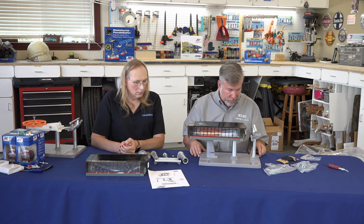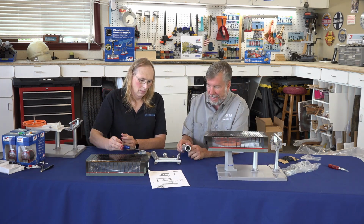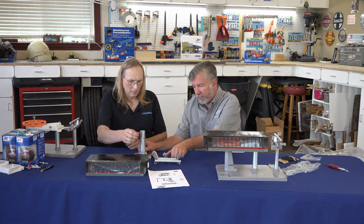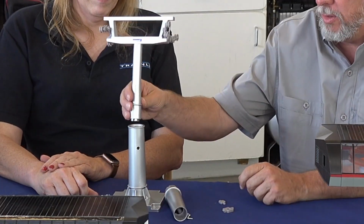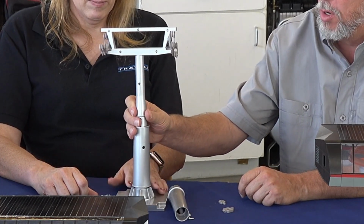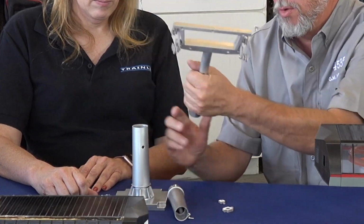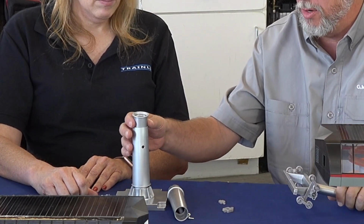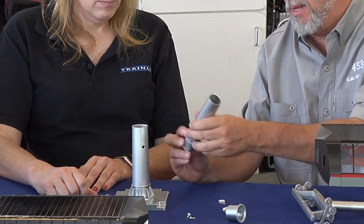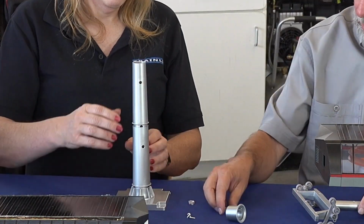The next step is to assemble the tower. And you can do this as a short tower with just one section right here. Or if you need a higher length, there's a collar right here. You just give that a little twist, it comes out, and then this goes in. And then we have these.